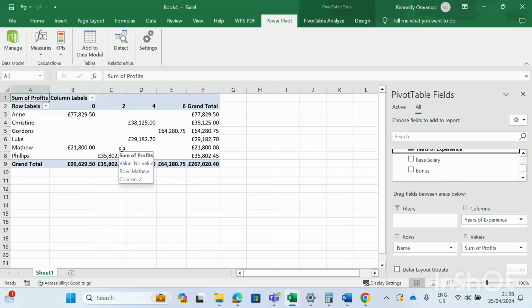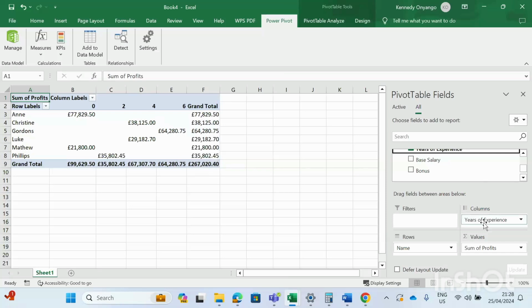Oops, look at this. Anne becomes the top employee having 0 years of experience. This is nice. Maybe Anne needs some promotion. With 0 years of experience, Anne has got 77,829 profit that he has generated to the company. Then, of course, he was followed closely by Gordon, who has 6 years of experience. So Anne has been able to defeat all these people, including Gordon, who has 6 years of work experience. I think this is really nice. Anne maybe needs a lot of commission here, or maybe just something to motivate the employee. It's important that you motivate your employees.